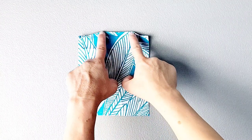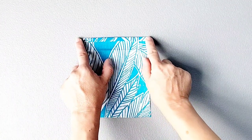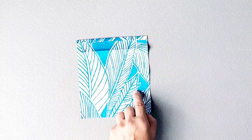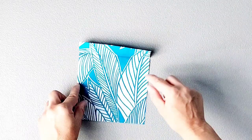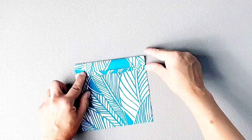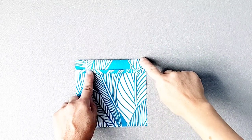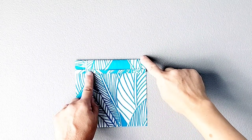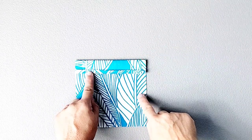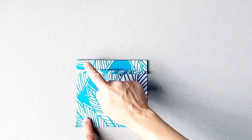I've taken the top of my pocket to my ironing board and I've folded down that top raw edge to the wrong side of the fabric by a quarter of an inch. Then I flipped the pocket over and I folded and pressed that top edge of the pocket to the right side by an additional one inch. Now I'm going to take it to my sewing machine and with a 5/8 inch seam allowance starting at the top fold, I'm going to sew down the side edge, pivoting at the bottom, and then back up the opposite side.